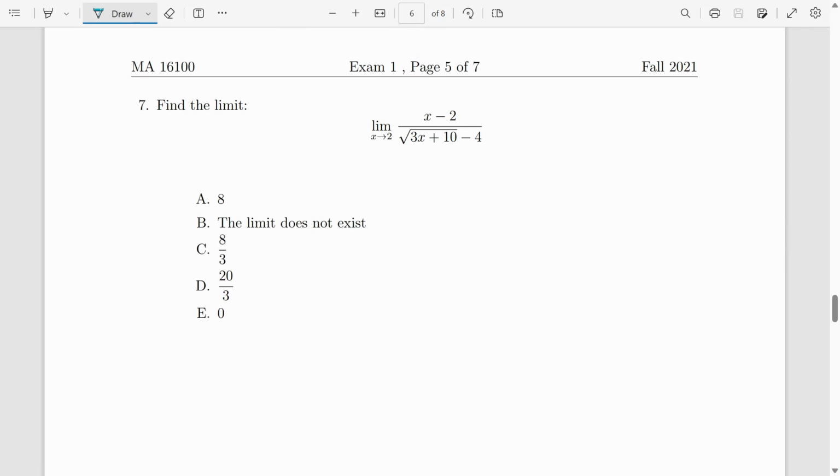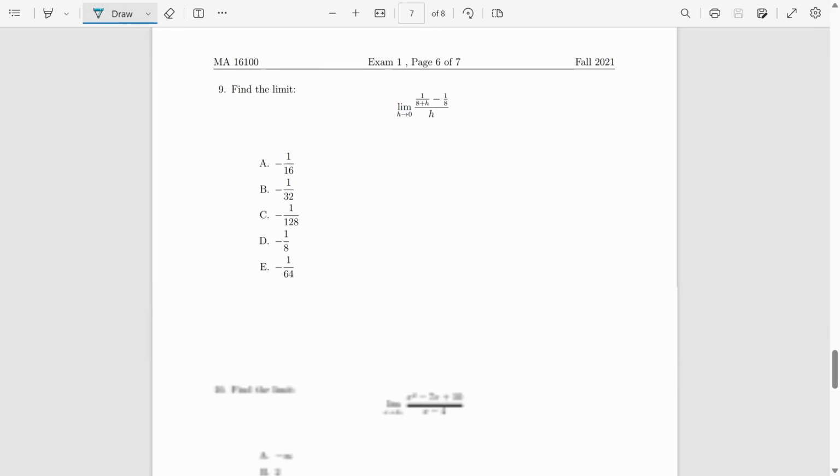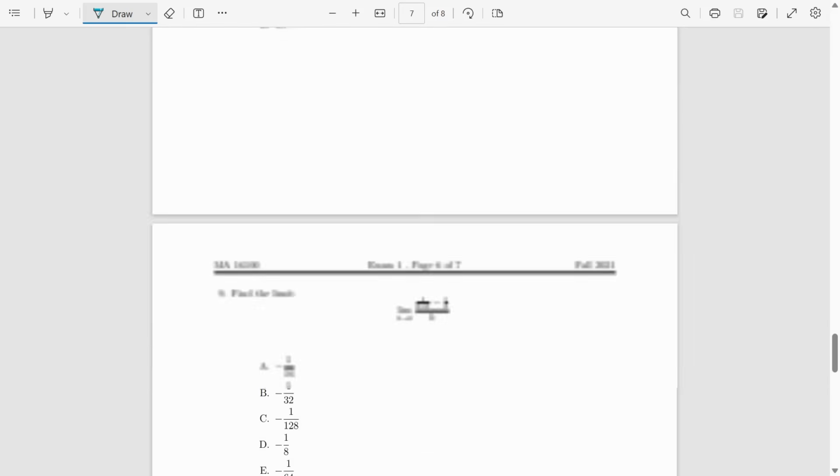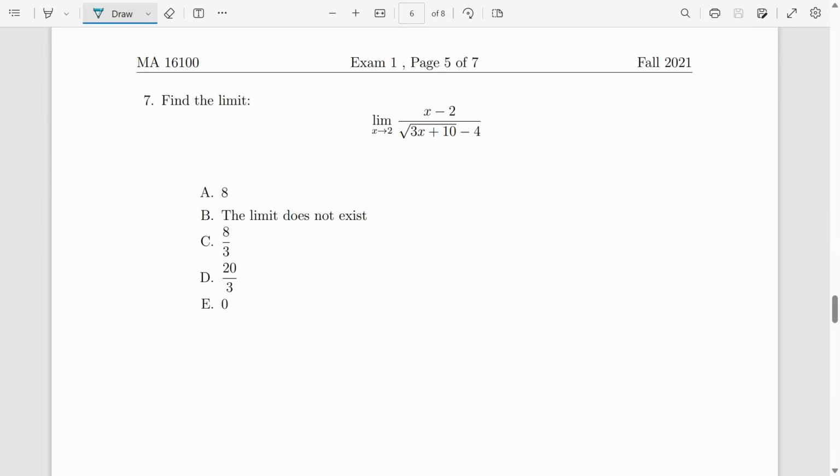Okay, question 7. This is the first limit problem on this exam, which is great because I looked ahead, there's 4 limits on this exam, which is pretty standard, but still it's just a lot. Like a third of your exam is one topic. If you don't like limits, it's a drag to keep doing these. So anyways, this first limit here, limit as x approaches 2 of all this big fraction.